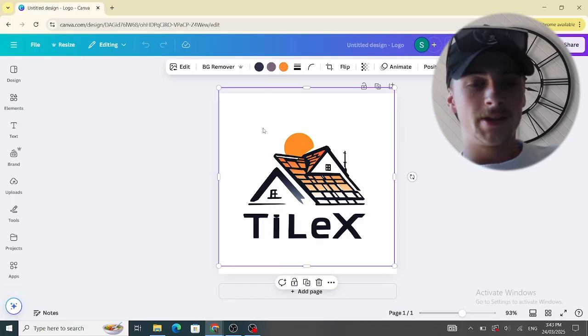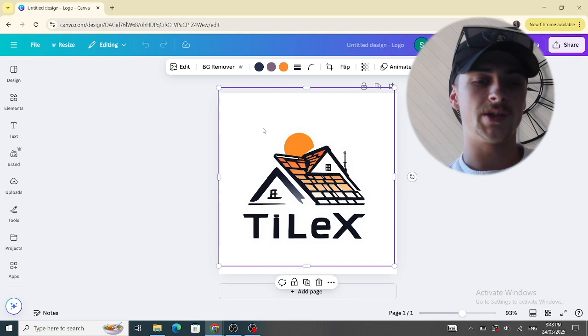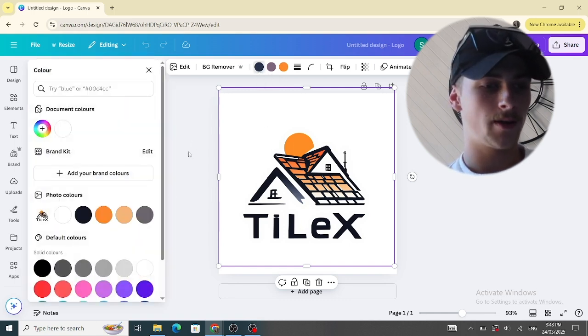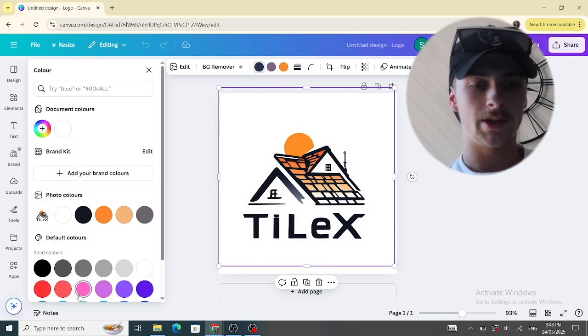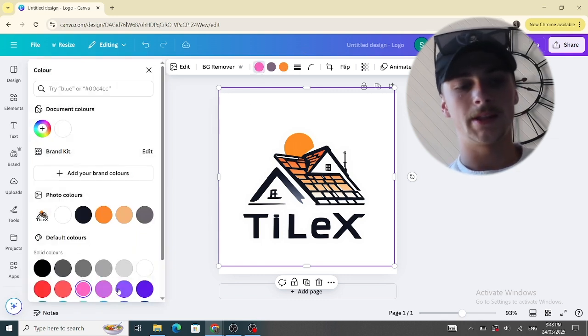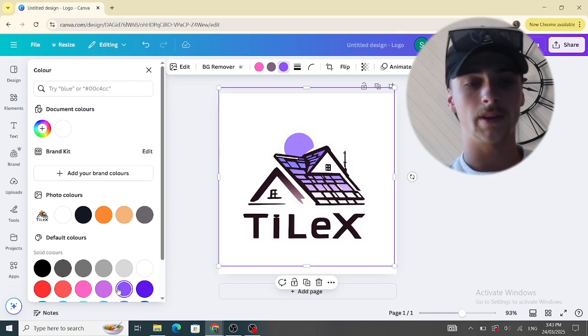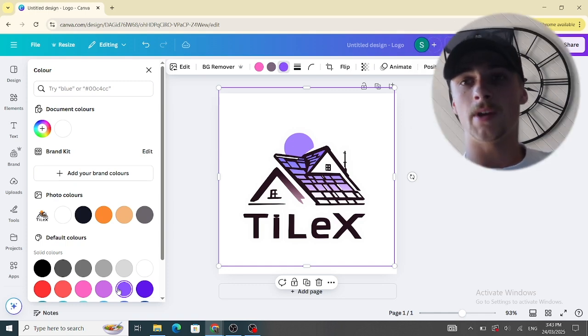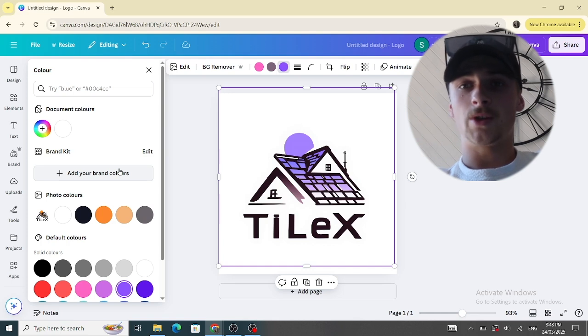Alrighty, now AI has done its thing. As you can see, it's just made us a very nice design logo within just a few minutes. Now if you guys do want to change it up, you can go ahead and change the colors, and you can add things to it if you want. But yeah, that's basically how you do that in just a few minutes. A very, very easy, good looking logo for anything, business, sport logos, anything like that. This is how you can use AI for this, and speed up the process instead of spending hours making logos.